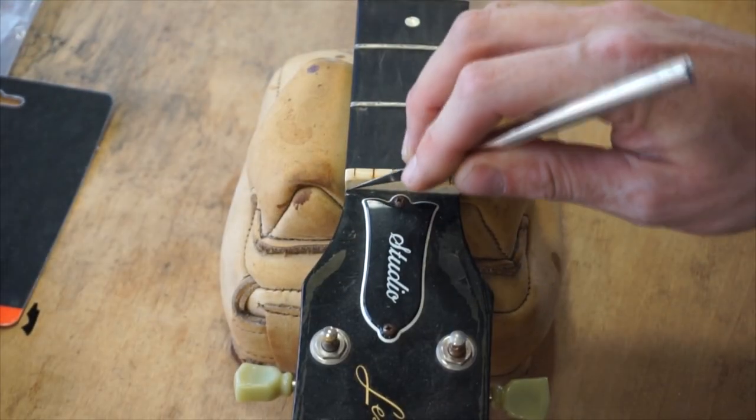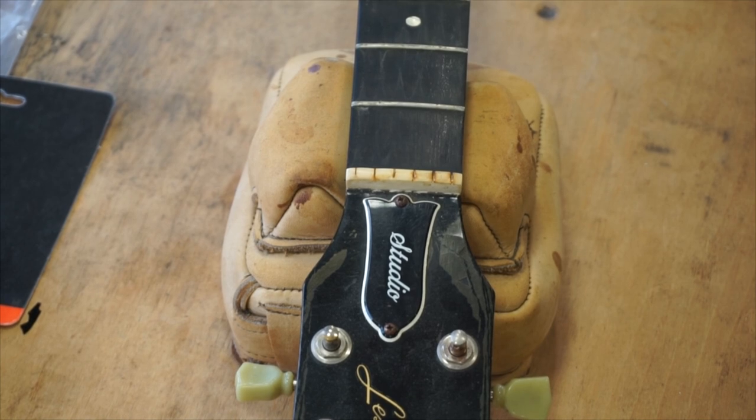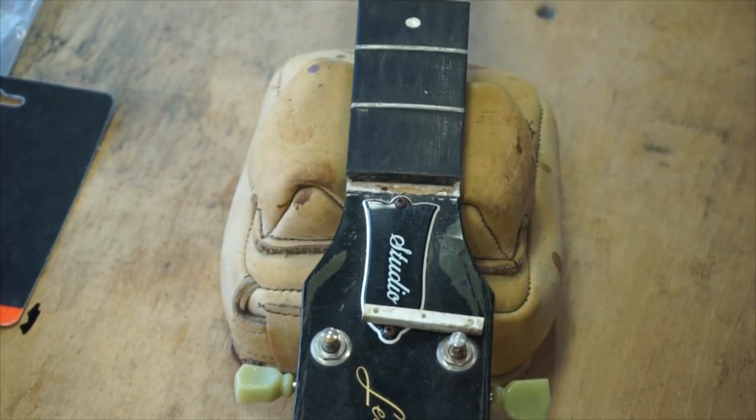So the first thing I'll do, since I'm replacing that nut anyway, is to remove the nut. Now obviously, if you were not installing a new nut and you were just doing a refret, you wouldn't do this.